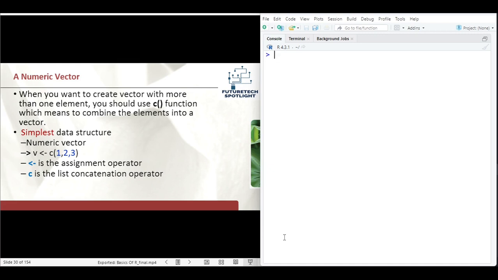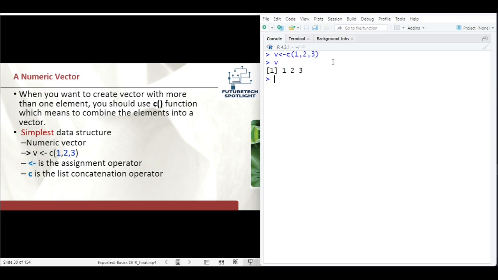Now suppose I want to use a vector, a single dimension array. In that case, a single dimension vector we can create using the function c. c is the concatenation operator. So c(1,2,3) means we are having an array of 1 2 3 in the variable v.